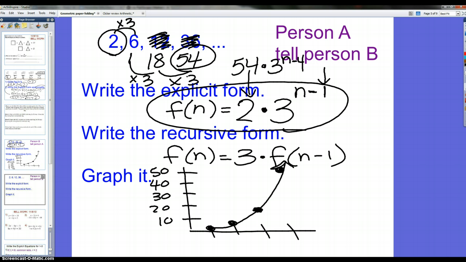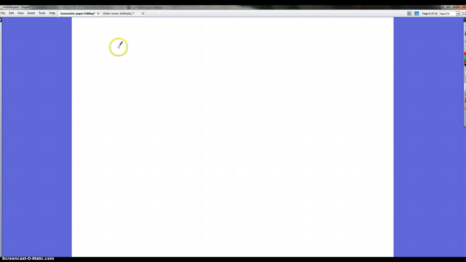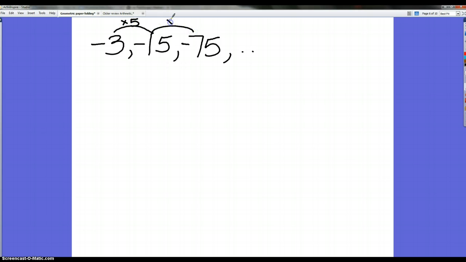I guess we could do another example if we're wanting one. Let's do one more. How about, let's do a negative. If you do negative 3 and let's say negative 15 and negative 75. So this is actually multiplying by 5 here. So times 5. I hope I did 15 times 5 correctly, so just hang on a minute. Okay, so 75, yes. So times by 5.